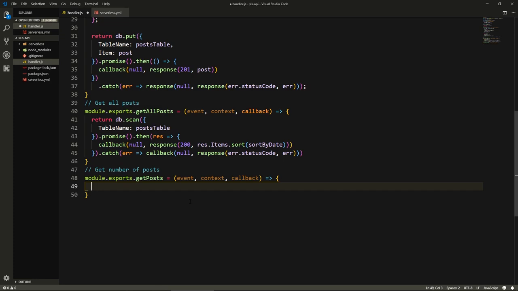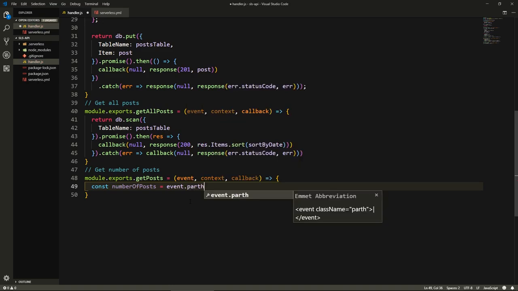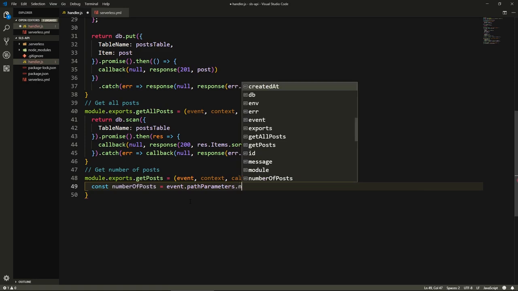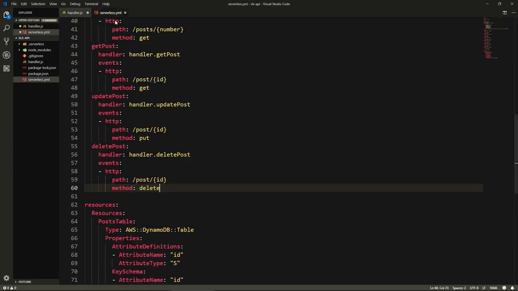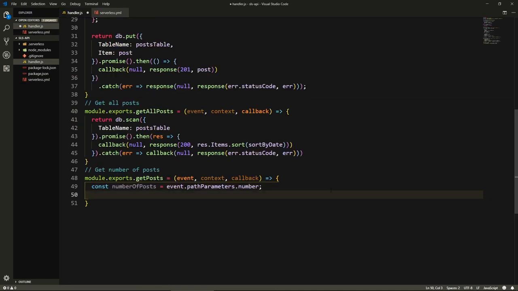And here we need to get the number of posts from the URL. So let's say const numberOfPosts equals event.pathParameters.number. Actually, let me make sure I call that, yeah, call that number. Alright, now we have the number.